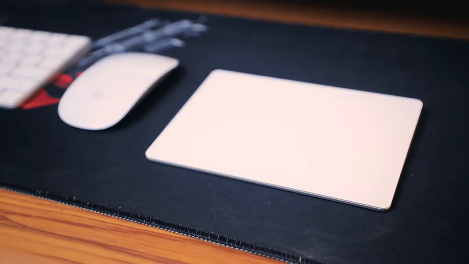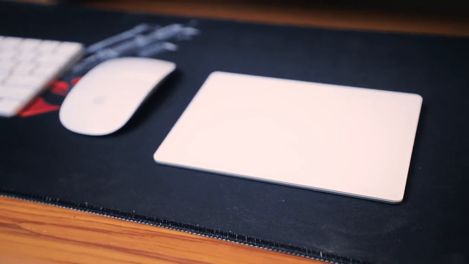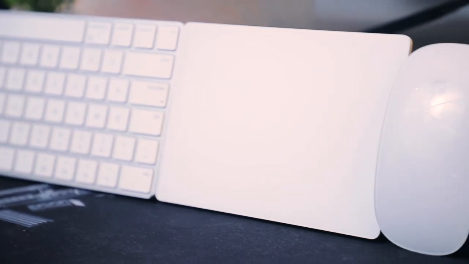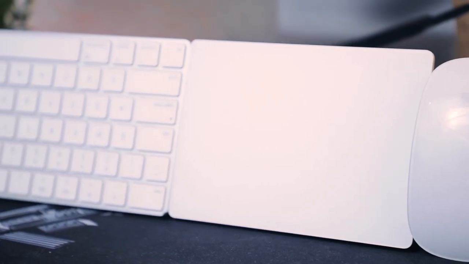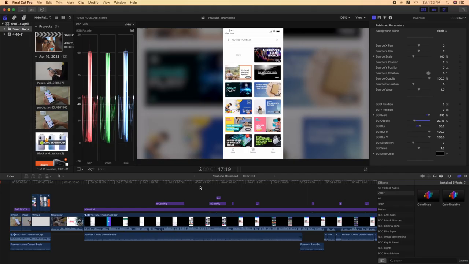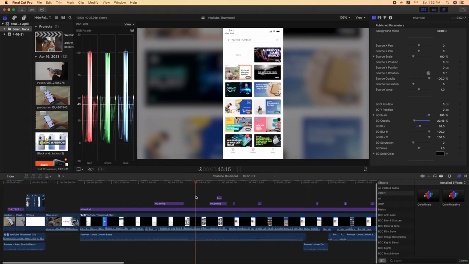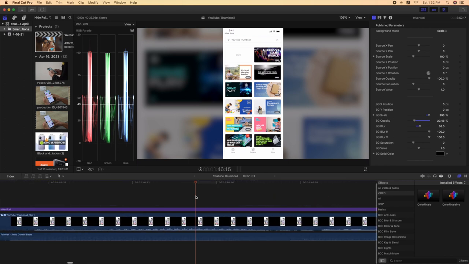As you can see, this trackpad is capable of so many things. It just makes your workflow much simpler and quicker. This Magic Trackpad has become one of the most important things I use every day. I use it mainly for video editing on Final Cut Pro because it is way more convenient than using the Magic Mouse. I love the Magic Mouse, but it would slow down my editing process. Let me show you an example.